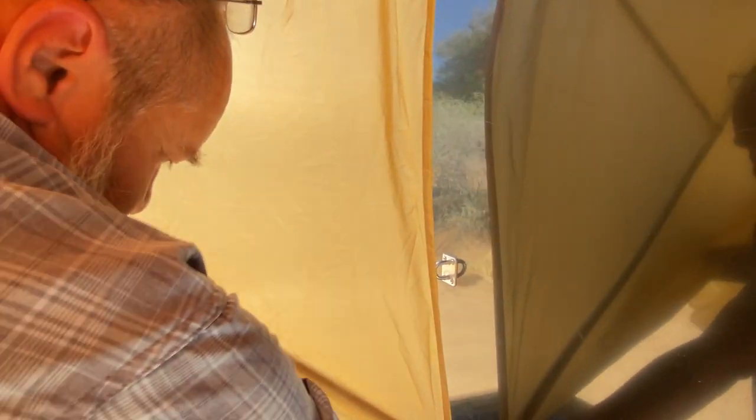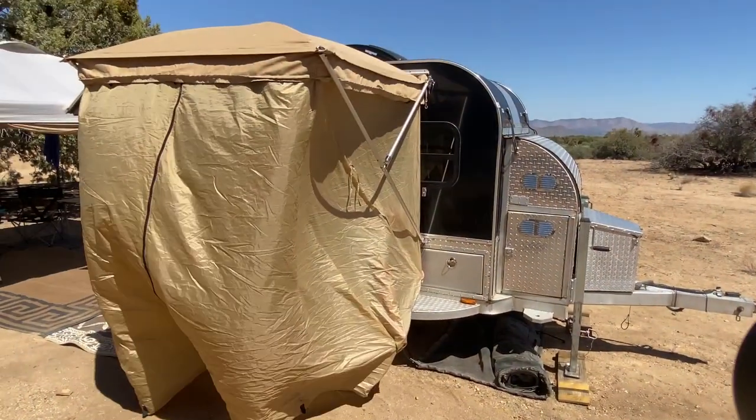Changing room. Cozy. Very cozy. And it ties down in multiple places, so when the wind's blowing you can stake out the corners. So it doesn't go everywhere.